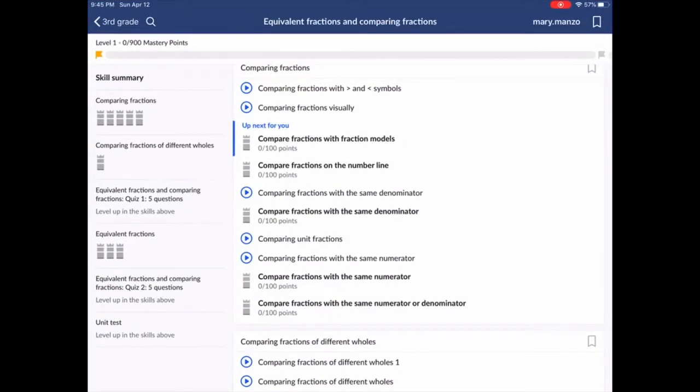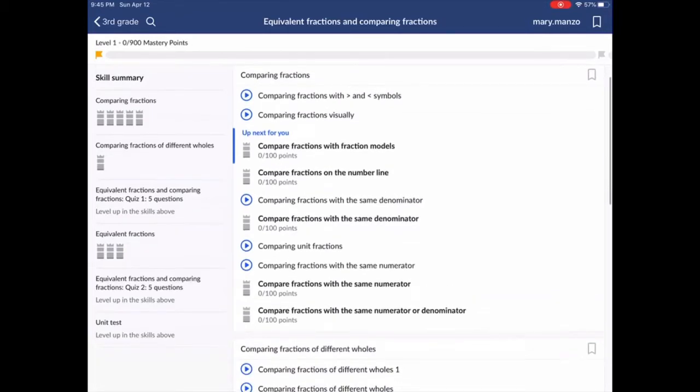Today we got some questions we're going to go through together. We're going to look at some stuff with comparing fractions. So what I'm going to do is, this is what we're supposed to be doing for this week. Well, you can take the unit however you want, but I'm going to start by just going over this little chunk that you can focus on this week.